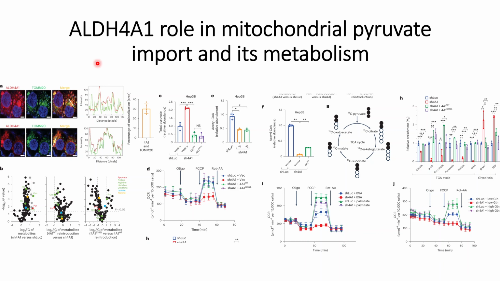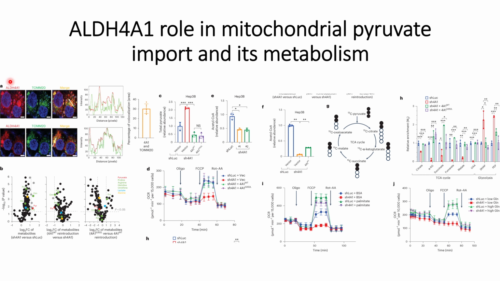In this video, we will discuss ALDH4A1's role in mitochondrial pyruvate import and its metabolism. In the first figure, they have presented the point that ALDH4A1 also lies inside the mitochondria, and for that they use staining of TOMM20, which is a common marker for proteins present in the mitochondria.